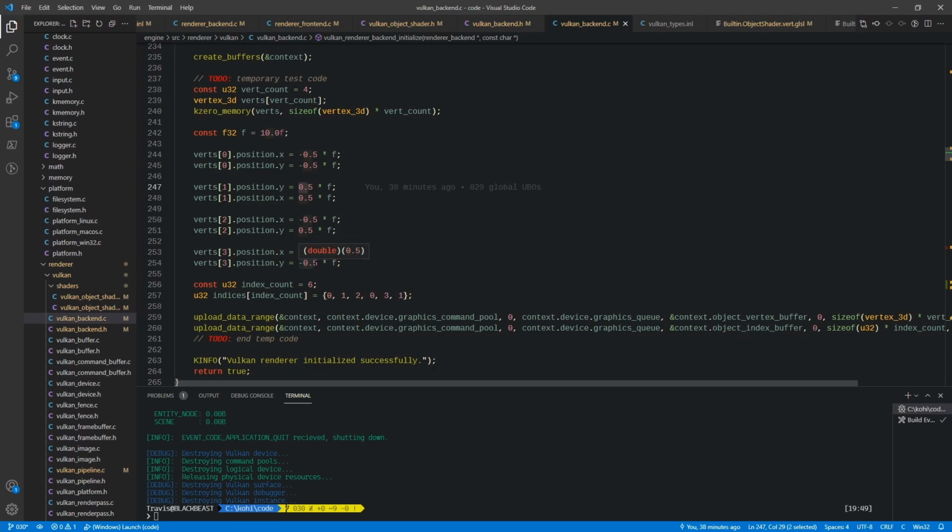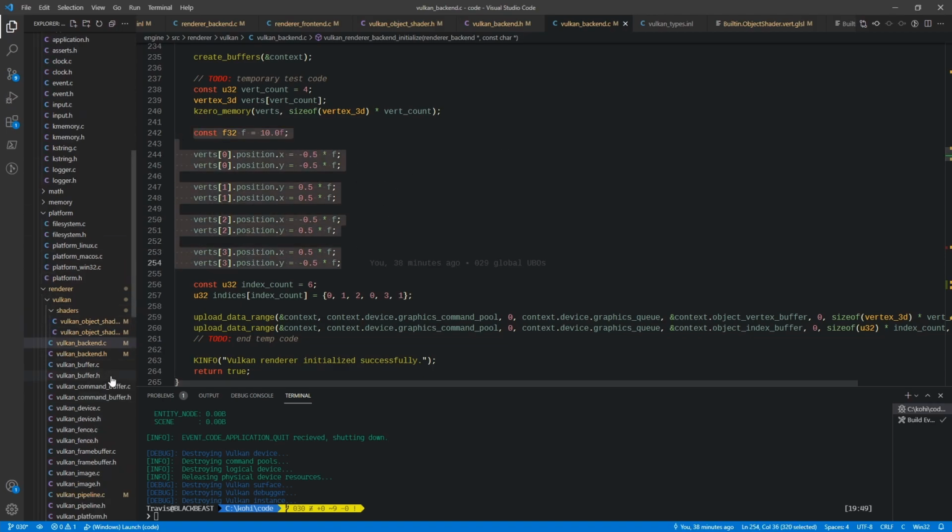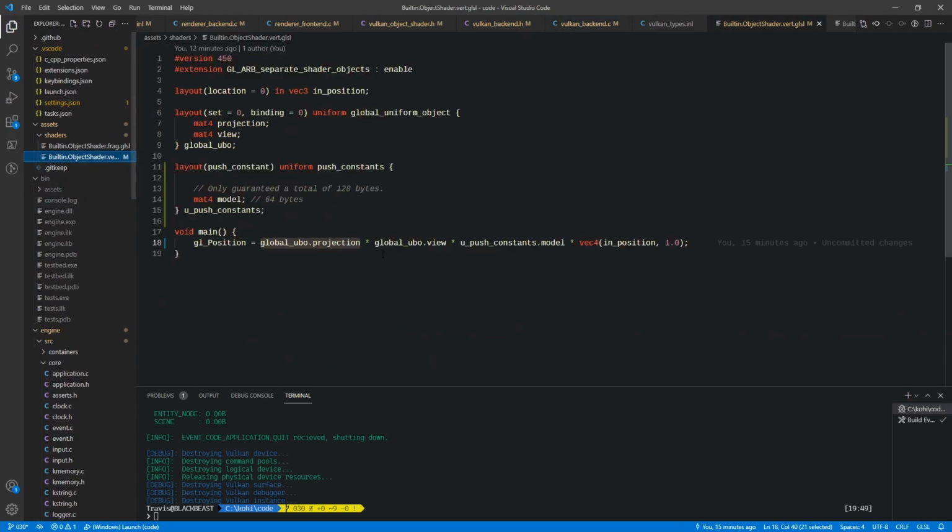-1 to 1 range to a range that is more appropriate for the resolution and aspect ratio of the screen. And so we had to multiply this by a factor of 10 to get the thing to actually show up properly on the screen so that we could actually see it, because once you apply that projection matrix, something 0.5 is a little bit harder to see. We still would have been able to see it, but it would have been pretty tiny on the screen, okay? And so that is basically what the projection matrix is doing for us.